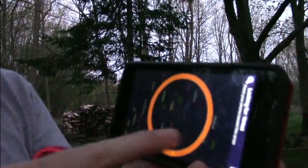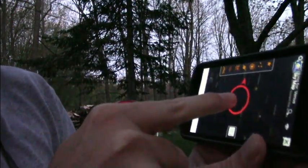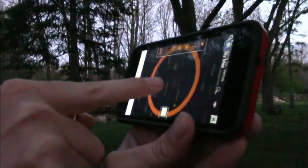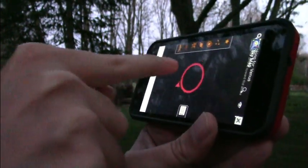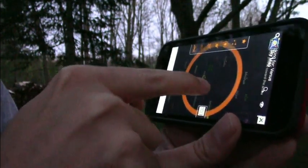So it's right here. Okay, so I'm looking to the west. Imagine I'm looking out to the west, and if I was not directly lined up, you see how the arrow, that's a neat feature I liked about it. See how it's saying point up? That means now I've got to scroll up until it gets into the orange circle. If I move to the right, you'll see how it says go back. So it'll point you in the direction. You'll just have to manually know it.